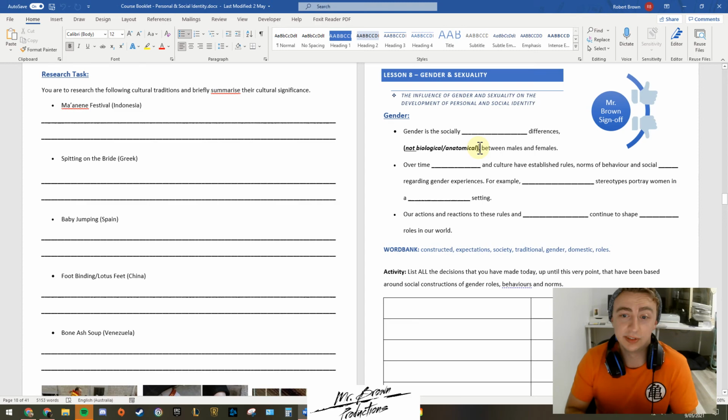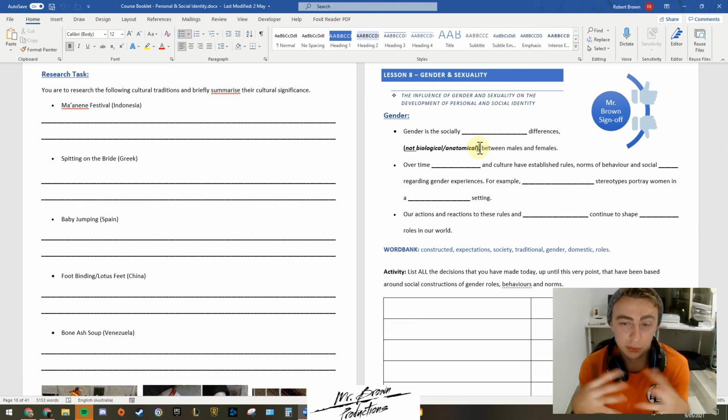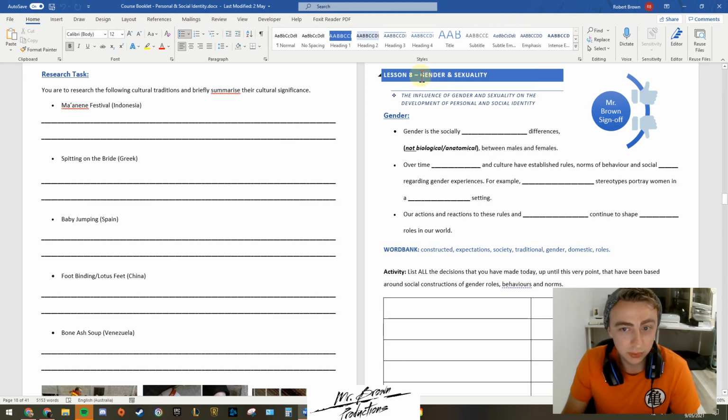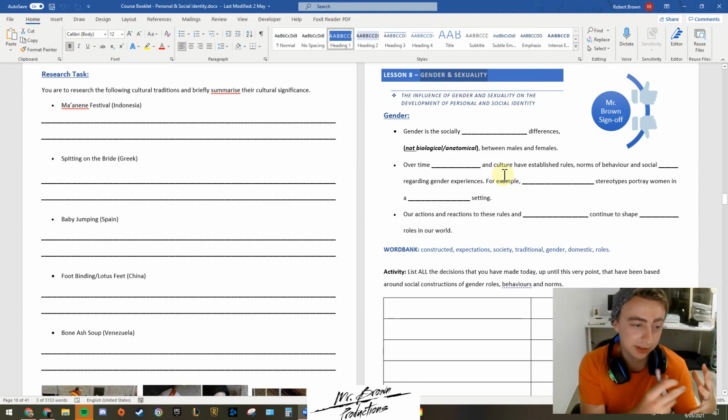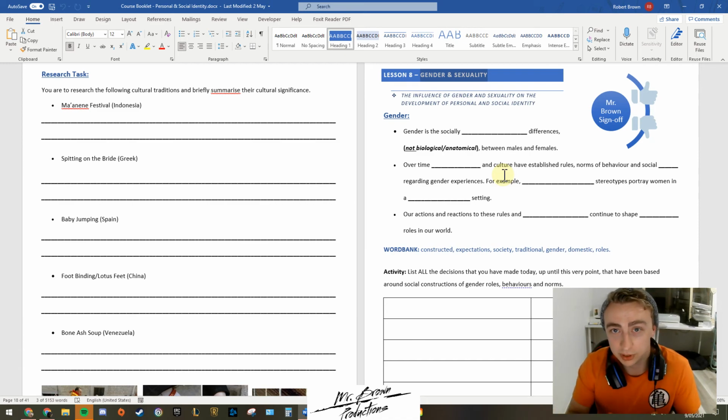Okay, so your sex is your anatomical and biological bits that you're born with, whereas your gender is how you identify, and that closely links to your identity. And gender, for most people, is very much linked to their sexuality as well. The idea that the social construct of gender influences what you find desirable and attractive in sexual partners has been true across time. So, complete that word bank as a bit of a revision on the concept of gender.